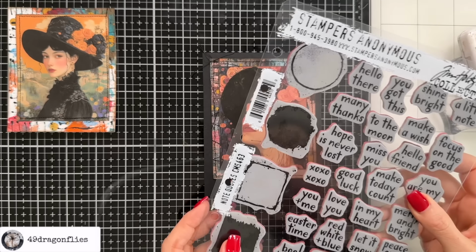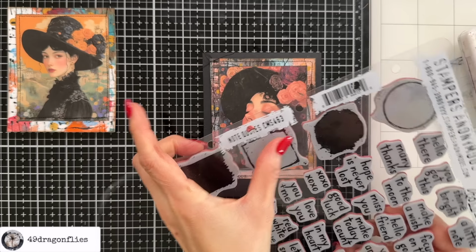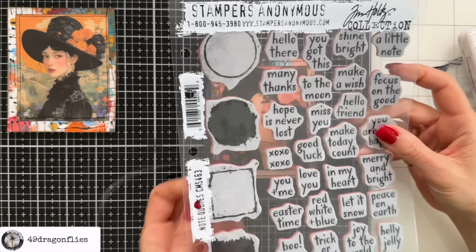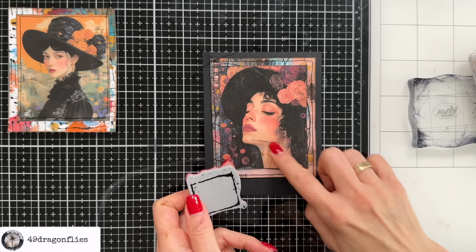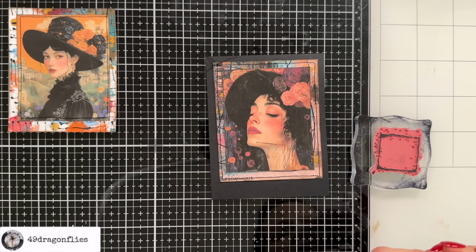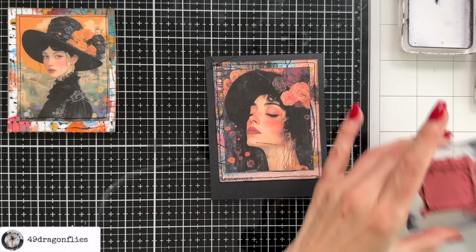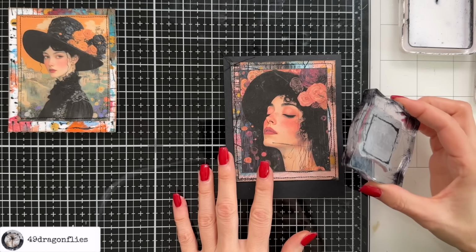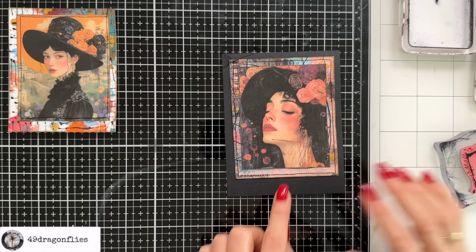This is from the stamp set Note Quotes CMS 463 by Stampers Anonymous and Tim Holtz. The reason why I chose this is because we have a line here like this. Maybe we can turn it into something that looks intentional. And if not, we can still cover it up. The only thing is, I don't want to stamp on the frame here.